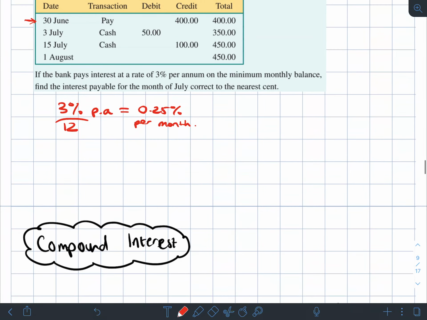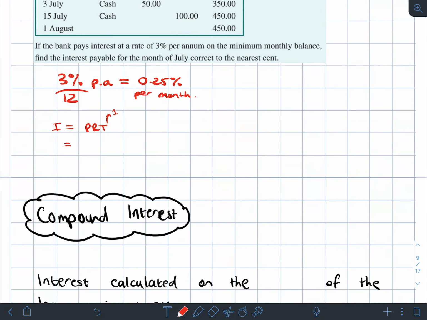Okay, so then we calculate the interest. And T is just 1 because we're doing it once, so over 1 month. And then that's 350 times 0.25 over 100. And that gives us 88 cents. So you don't generally get that much. And most banks will pay you, I think 3% is a bit high at the moment. I think it's somewhere between 1 and 2% is the interest rate on savings accounts.